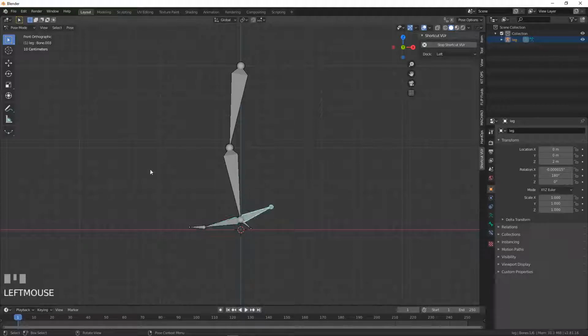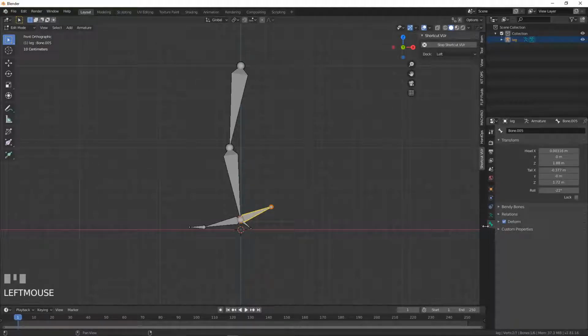So let's go back to edit mode here, and this bone here, at the moment, if I tell this bone to follow this one, we'll get an error because this bone is a child of this bone just by virtue of how we made it. So it's sort of like a loop, so that won't work. So over here, I click on bones, and I'll go on relations. So this is the bone, or this is the child of this bone here. We'll rename them now. So I'm just going to delete that parent.